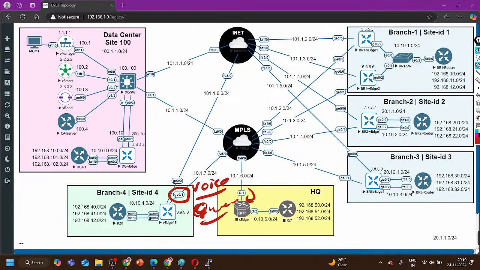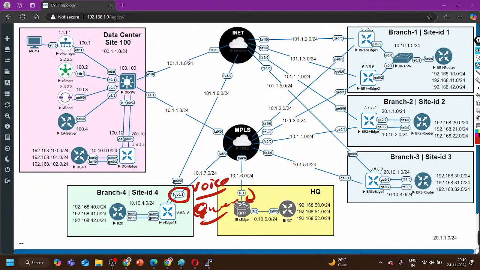Okay. A queue is nothing but, you can say, a virtual space where packets are stored temporarily before being transmitted. Before transmitting the traffic, the router is going to put the traffic in a queue, right? And on the basis of priority, the device is going to forward the traffic.